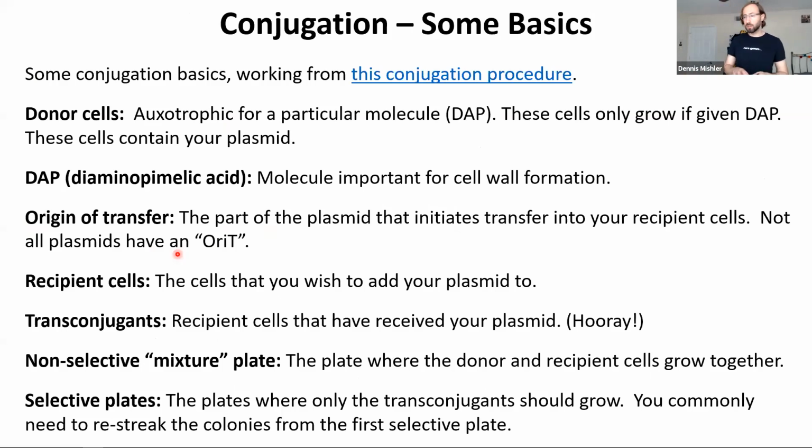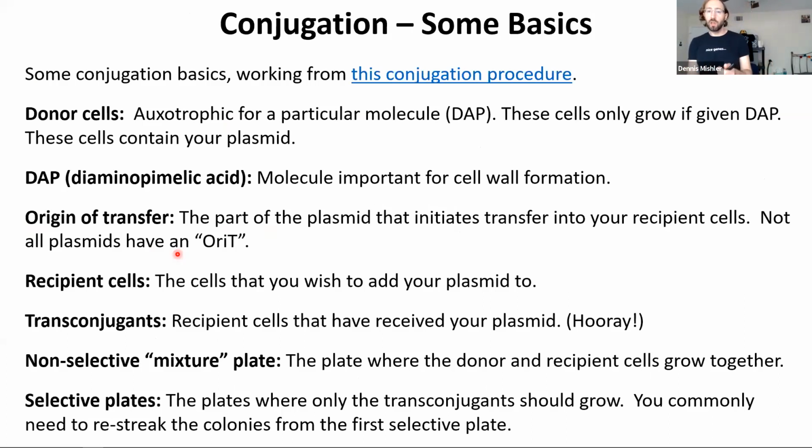So here's some basic terminology just so everybody's on the same page as you go forward. So first off, I want to highlight that all of this conjugation information I'm using on this slide, the next slide, this all comes from this procedure linked right here. So if you need to, you can go to this page. This PDF will be online later this week. You can go to that page and you can read all about the procedure and some of the details.